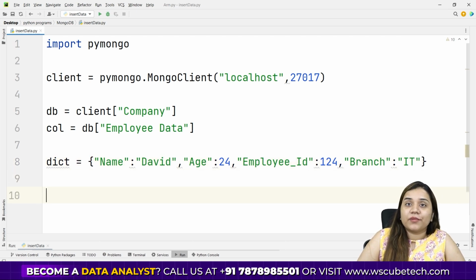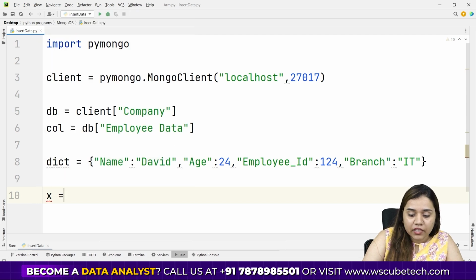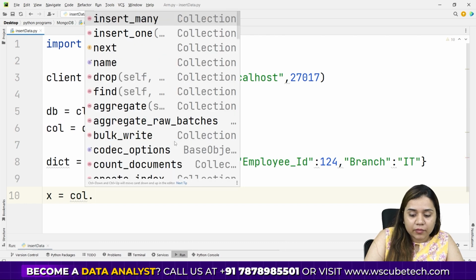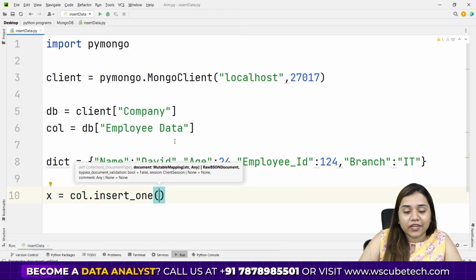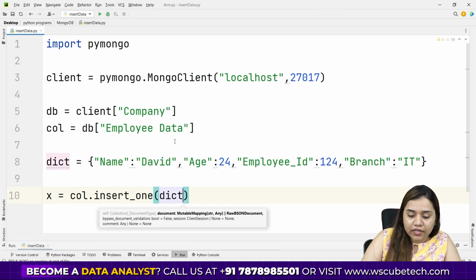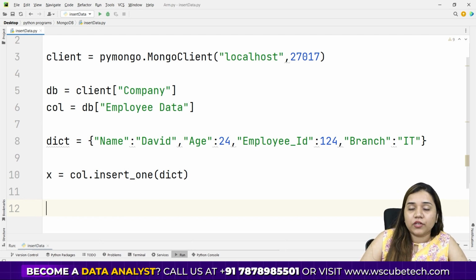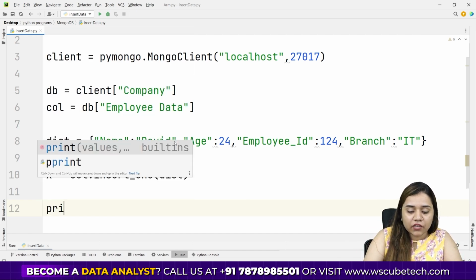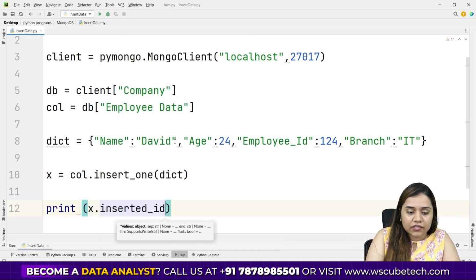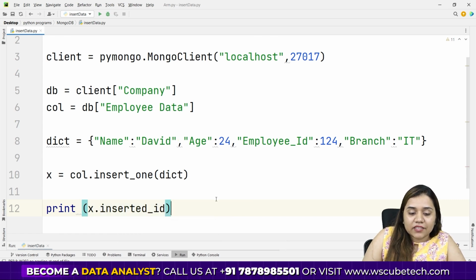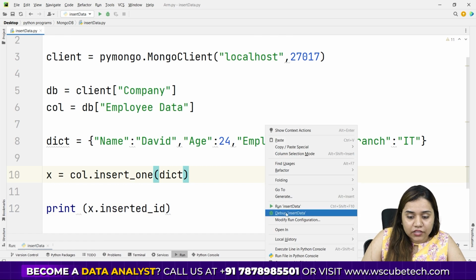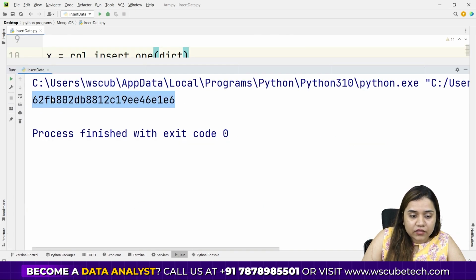I need to insert one data. Because I need to insert one data here, I'll be using x is equal to collection. That means we'll be defining our collection here, and inside this collection we will be using insert_one, because we need to insert one data only. What is this one data? The dictionary is our one data. And here, once I run this, I'll get the output. I'll not get anything in output, but if you want to obtain its ID as well, if you remember in our previous session, we have seen there was some object ID over there. If you want to obtain that, you can simply write print x.inserted_id. That means whatever data has been inserted, give us its ID. So here I'll be writing this, and the ID would be 62FB80.